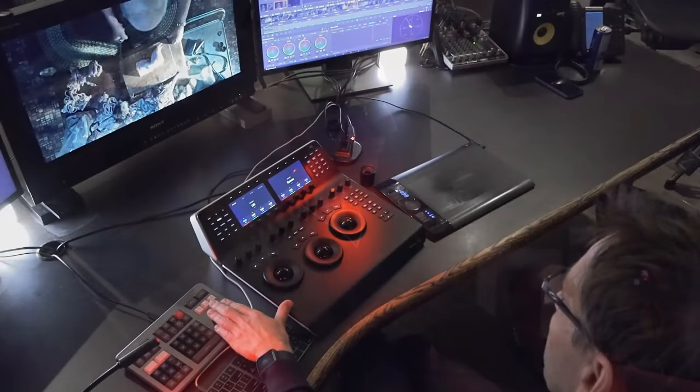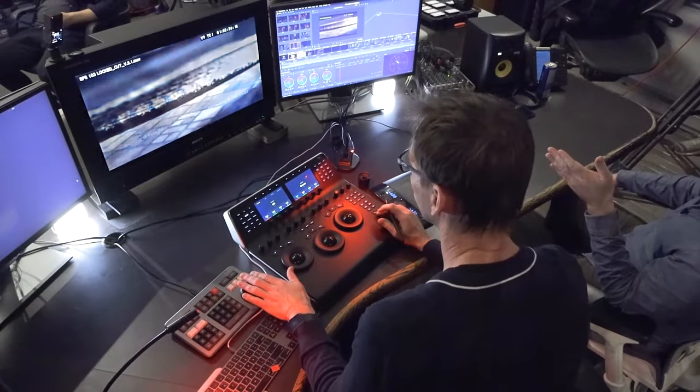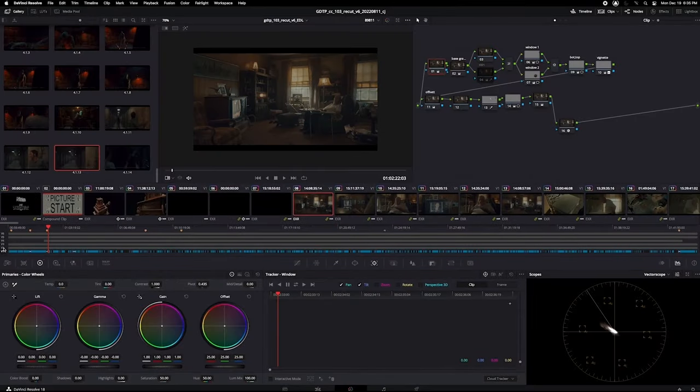It has a little bit of that cyan shadow and warm highlight — kind of a warm D60 white form. That's right, because that's what we think looks cool, which kind of stylizes shows totally. In this opening sequence to the old man's apartment you feel it even more, because we actually lit with super warm light. They were 5K mole beams, tungsten, pushing through those windows dimmed down to like 30%. The camera was around 4,000 Kelvin or something like that, so it's super warm — a sunny kind of feel — which this LUT makes you feel even stronger.